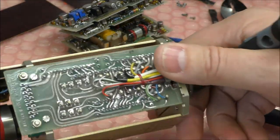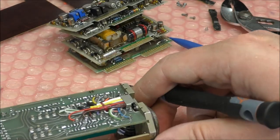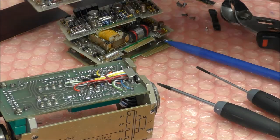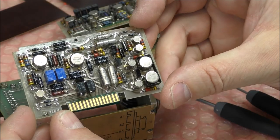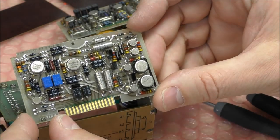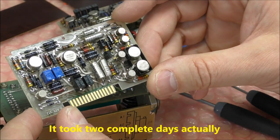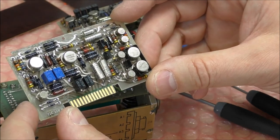So the next step, I will try to do the reverse engineering of this board. This thing is a bit complicated. I expected something less complicated. So I will try to do it in one day, but I think it will be difficult because you have several op-amps on this stuff.